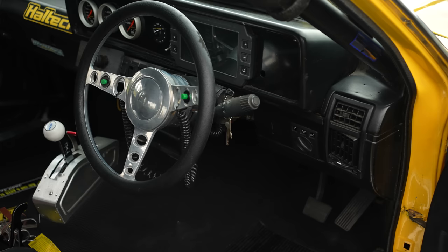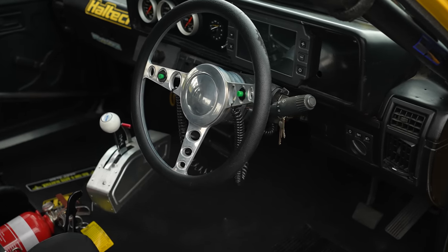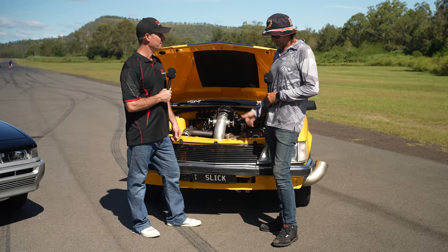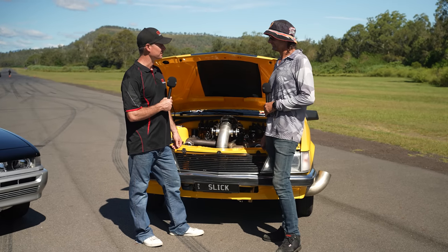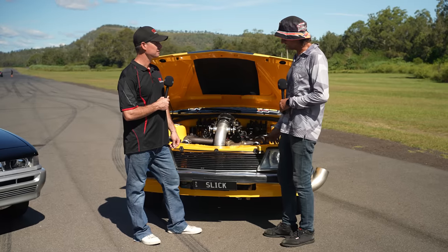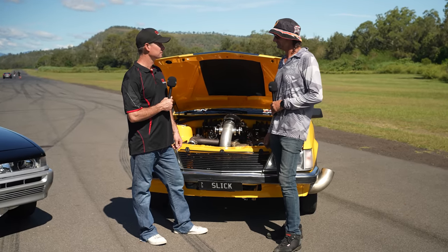Transmission in this one? 2-speed Powerglide. It's only had one freshen up in its whole time as well. Piercy, he's just a mate of ours, he does the gearbox for me. The converter is from Jeff Dell, converter shop. He's closed down recently, he's had enough, he's retiring. He's always done well by it. It's a very basic combo. It just works. It stays working, which is awesome.